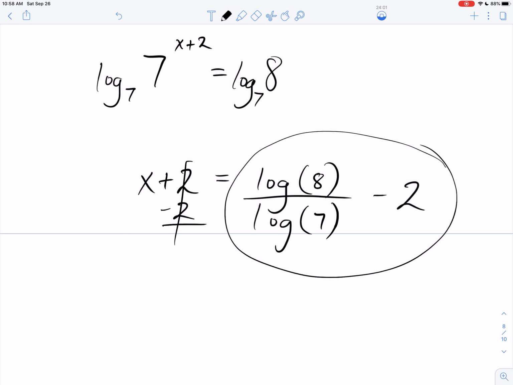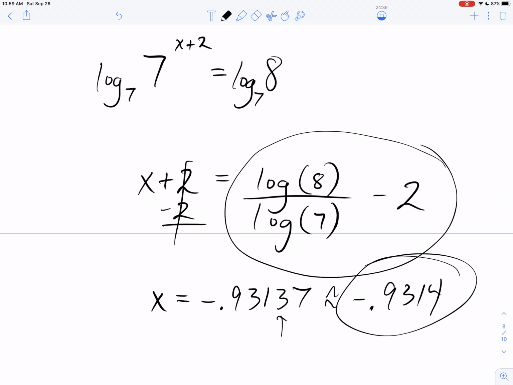So, one more time, here we go. Log of 8, close the parentheses, divided by log of 7, close the parentheses. Take away 2, or minus 2, not negative 2 on the bottom there, and I end up with my answer, which happens to be a negative number. It's negative 0.93137, etc., etc., but I can see right now that I'm going to have to round this thing off, so my answer turns out to be negative 0.9314. And there we go.